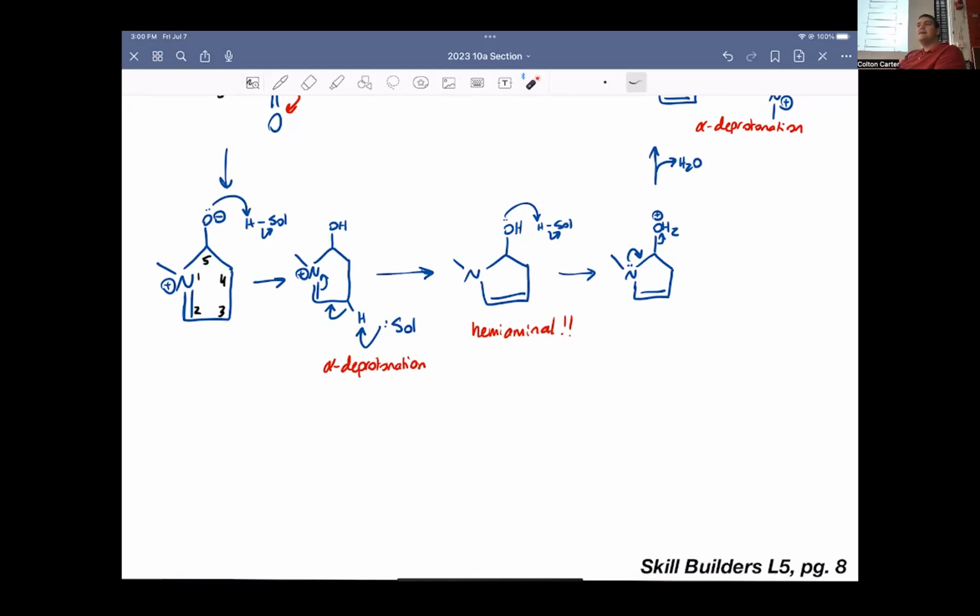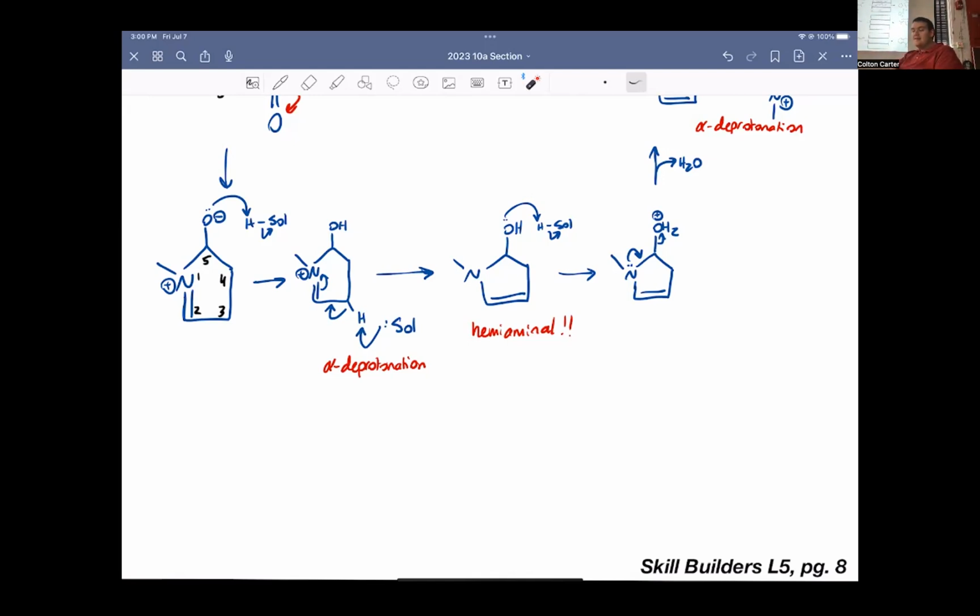Pause. People in my section have heard me talk about fake mechanisms. People not in my section, do you know what I'm doing and why? Or are you kind of like, what's up? A fake mechanism is just a tool for us to use to draw what the product is going to be without having to think through the whole mechanism. Because these questions, these reactions, do not care that you know the mechanism. They only care that you can write the product or that you can think backwards. So by having a tool of, okay, we cut this bond, grab an H, that's what makes this guy. And we make the single bonds pop on a carbonyl, that's what makes this guy. That is a tool that's going to help us.